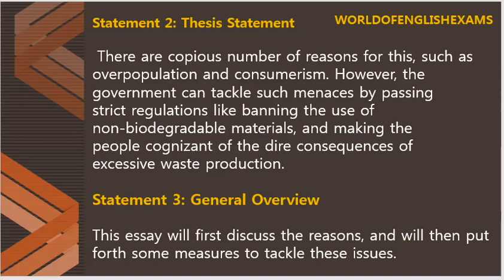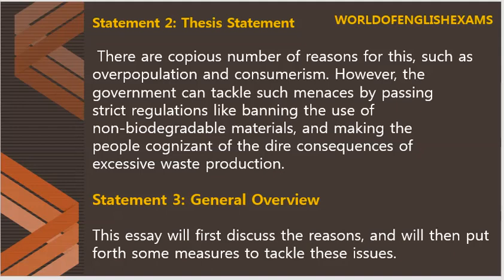So in my first body paragraph I'm going to discuss both these causes. Then in the next part of the essay, that is the second body paragraph, what am I going to do? However, which means that yes, the first paragraph has spoken in detail about the problems. However, these problems can be solved by the government. However, the government can tackle such menaces by passing strict regulations like banning the use of non-biodegradable materials and making people cognizant of the dire consequences of excessive waste production.